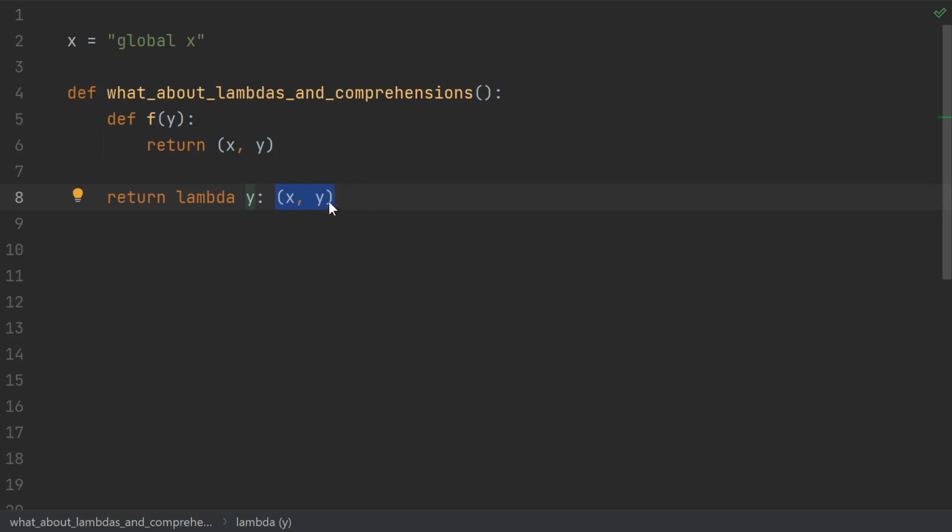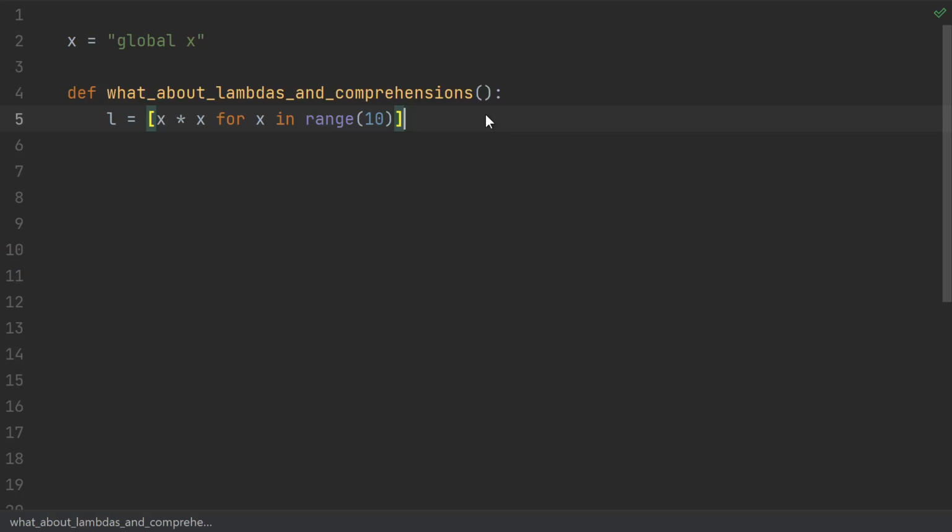The code in the body gets compiled to bytecode at compile time. Variable lookups happen at runtime, but where Python will look for the variables is determined at compile time. Next up, comprehensions. I'm going to use a list comprehension, but it's the same for any of them. You may not have realized it before, but defining a comprehension is defining a function and immediately calling it.